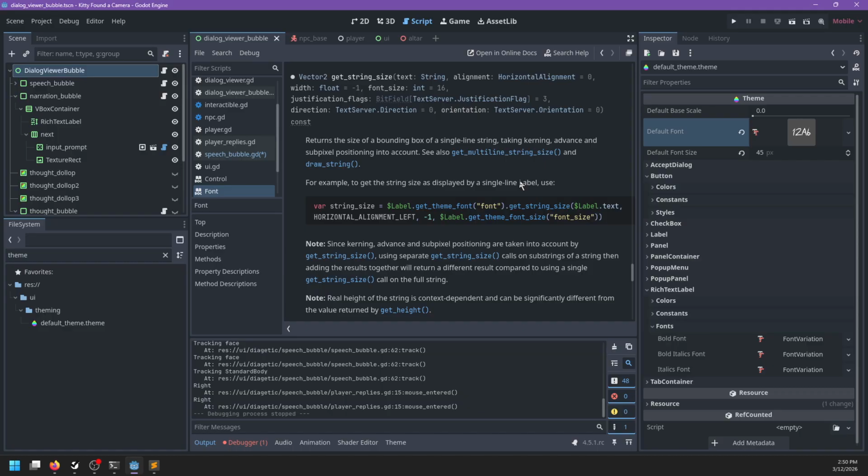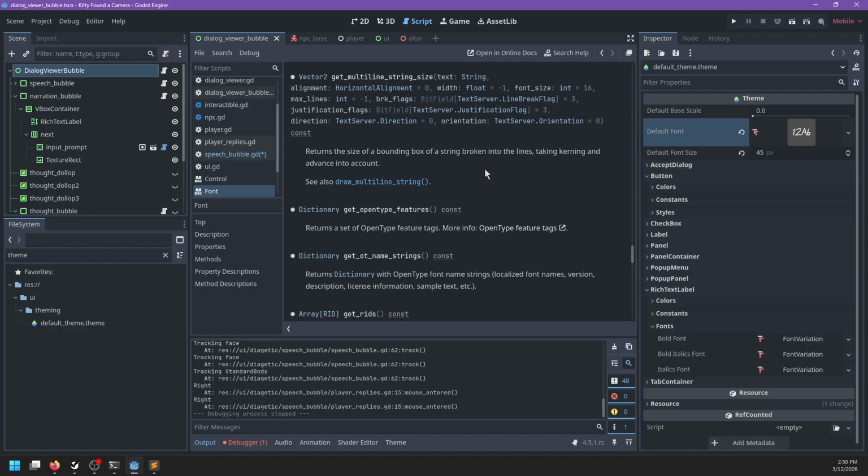Okay. And get multi-line string size. How would this work? Alignment width, font size, max lines, break flags, justification flags, direction orientation. So how does this... Okay. So we can get the width here.